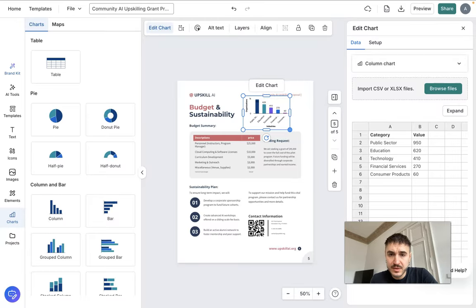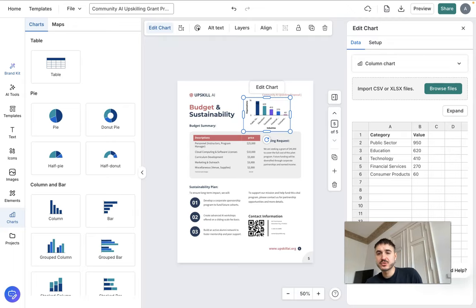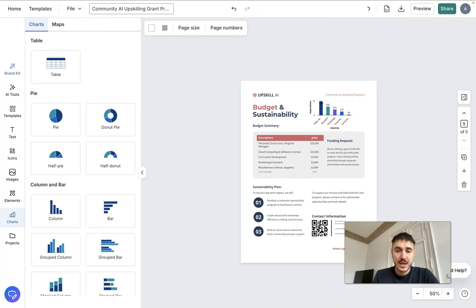I can make it smaller, and here I can choose public sector, education, technology. I can actually change the values in this chart, or I can also import a CSV or other file or Excel file, and it will have this information uploaded and changed right in the document. Let it be 1000, and it's gonna be like that.